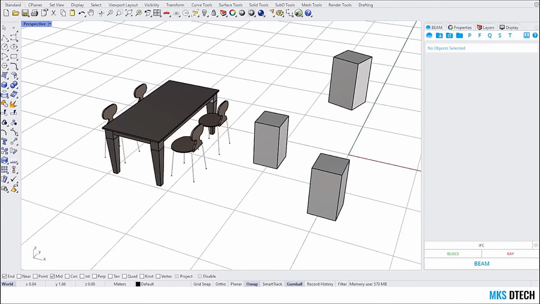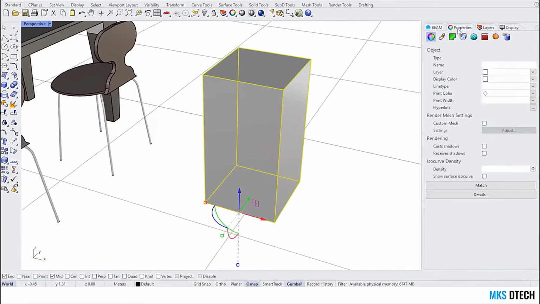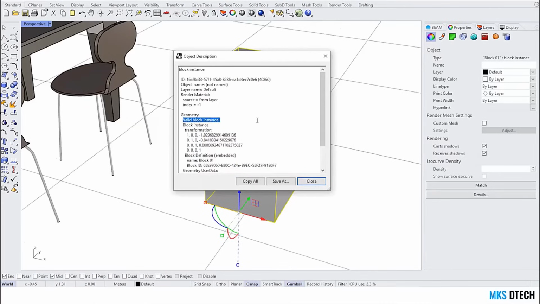So Suleiman is asking, what is the transmission error rate in complex models? We're tracking the fail rate of the app. We have right now 99.9% success, and it's growing because people using this tool are getting more knowledgeable on what works and what does not. There are a few things that don't work. For example, if the object is flagged in Rhino as a bad object, it will not work. But that's because it's a bad object, so even Rhino knows. Even though you can visualize it, if you go into the properties of the file in details, it will say it's not a valid element. And if it's not a valid element, it will not export.